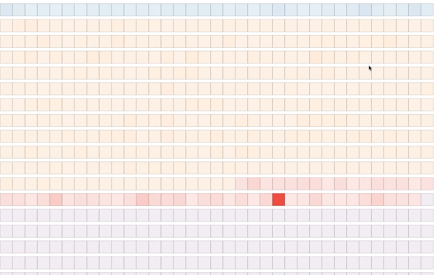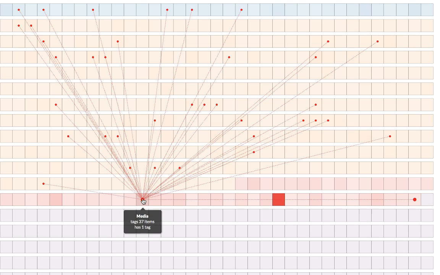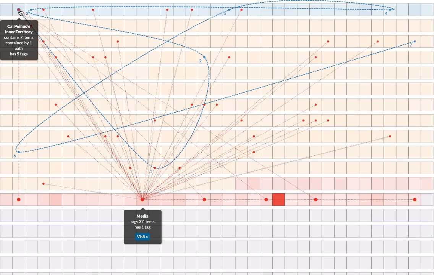Let me start by clicking on a tag, one of the red tiles. Media reveals a large number of connections. From here, I'm going to select one of the pathways in blue to which it relates. Taipeiho's Inner Territory by Kate MacDonald. This is a module about a Taiwanese colonial intellectual's political engagements with the spatiality of the Japanese Empire, and his claims to equal citizenship for the Han Taiwanese people.